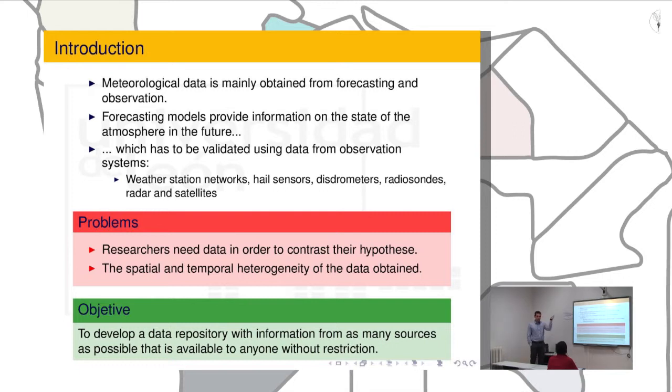On the other hand, we need observation systems to validate what our forecasting model says. Forecasting models are not perfect tools. They have a lot of parameters that have to be set according to a specific geographical area. And you need to set it by comparing the results you obtained with the results you obtained with observation systems. If you compare them and you see that your forecast looks like your observation systems says, maybe you are doing it well.